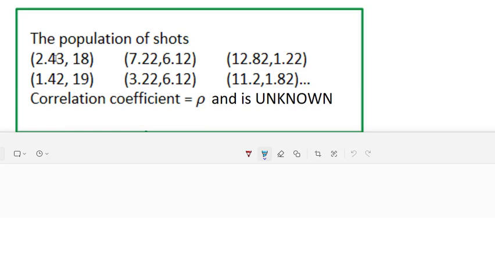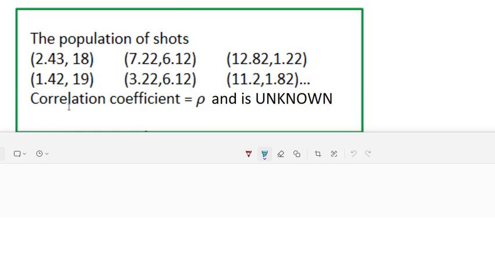It certainly looks it, in that if we're nearby, he's getting a high score out of 20. If we're further away, he's getting a low score. But there's some anomalies, as you'd expect. So think of the population. Now, what is the correlation of all of these numbers? Well, we don't know. How could we possibly know? We don't even have all the data. There's hundreds of thousands of them, and I've only listed 6.